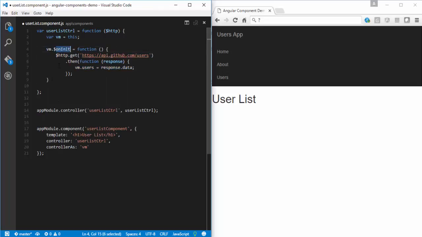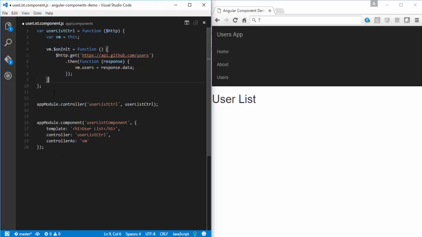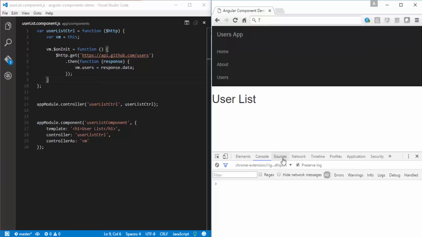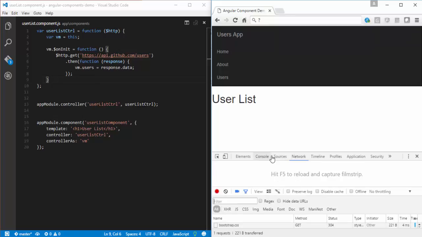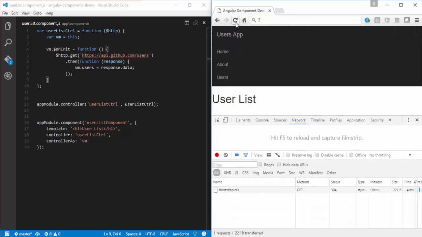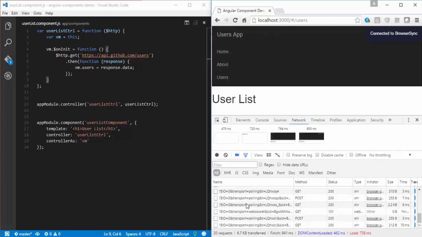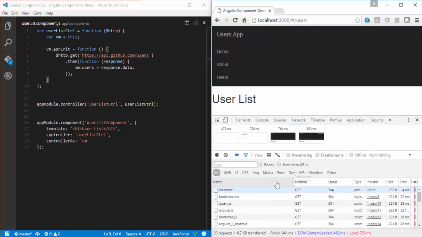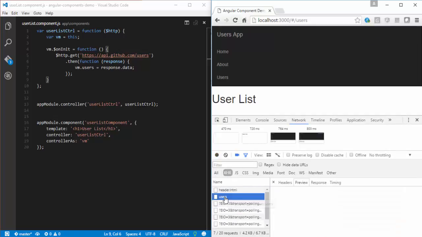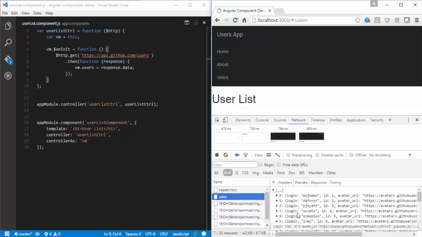Everything is wrapped inside $onInit. Save this. Let's see whether it is actually making a call or not. It is making a call and returning the users.